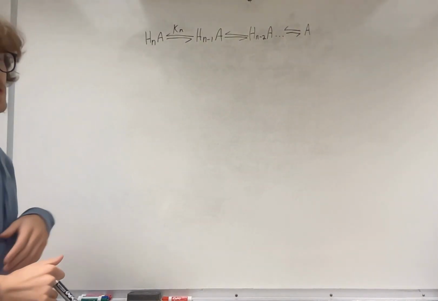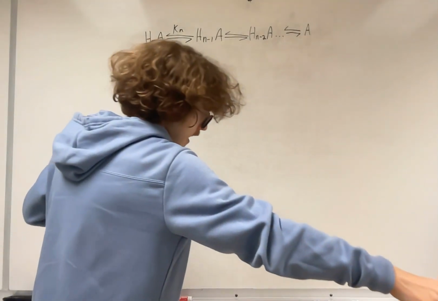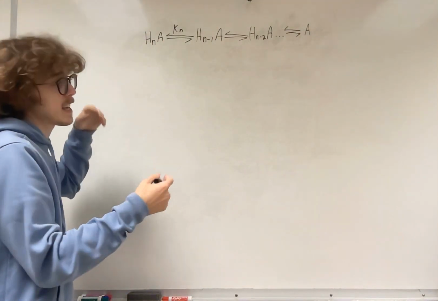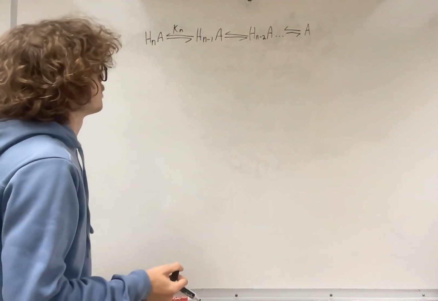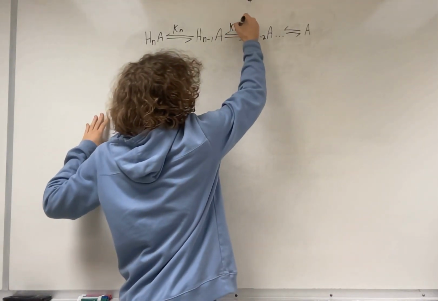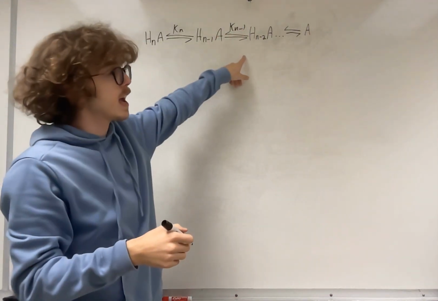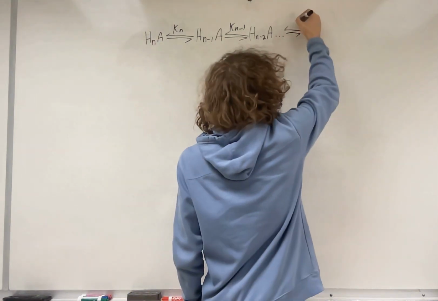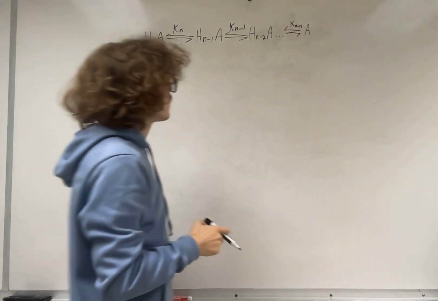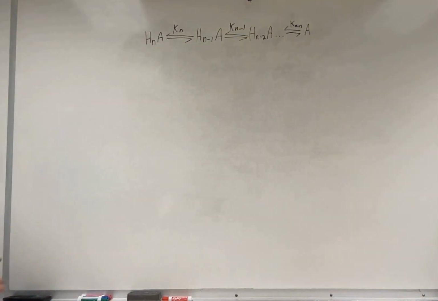Some formulas are derived from the charge balance, others are from the mass balance. This one's from mass balance, so we don't really care about the charge so much. So please notice, these K's are going to be Kn-1, and then this is going to be Kn-n, okay? So it gets very messy.